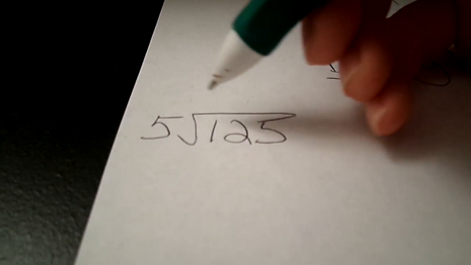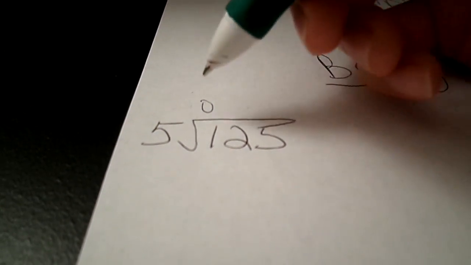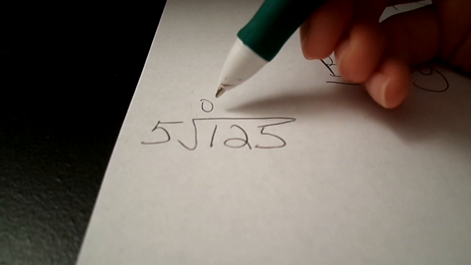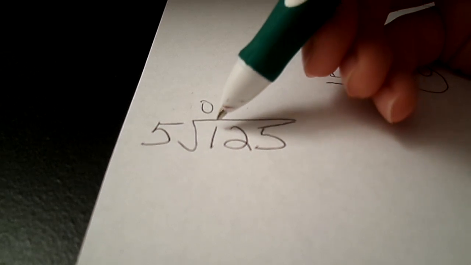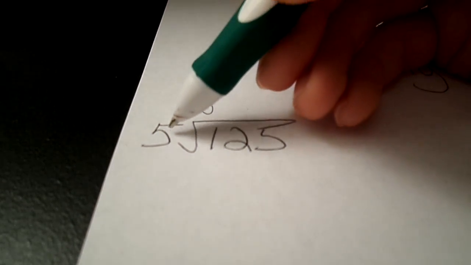So I want to see if the five can go into the one, it doesn't. So we could put a zero there if you want to or you can just leave it blank. Now since we didn't divide the one into anything we now use both first two numbers and divide that into the five.